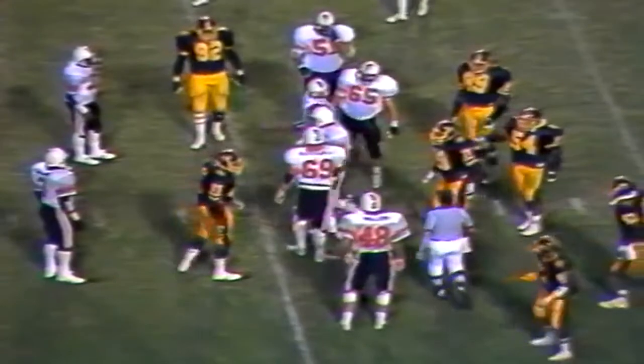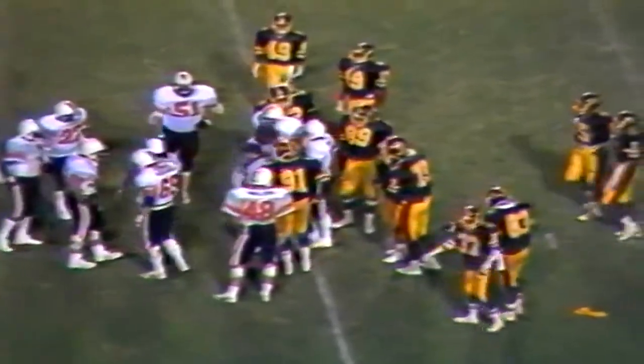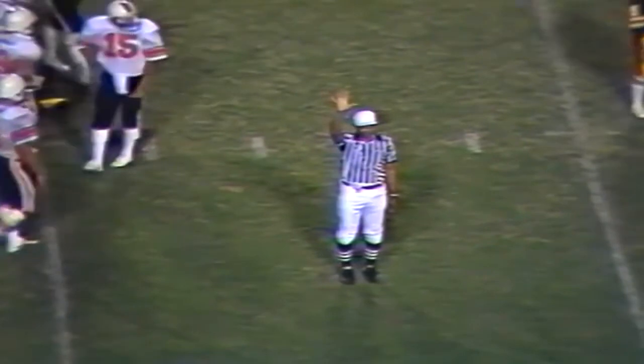Grambling comes offside, and I think Doug Wright started too early. Boy, I'll tell you what, Brendel Hopkins just let fly from his left defensive end position for Grambling and just blasted over the top of Doug Wright. And now the officials go into a big conference to see who this is on. Motion on Oregon State, I think. I think it's the same problem, Darrell. The new quarterback and the cadence are different, and people are simply moving before the ball is snapped, and it continues to be a problem for Oregon State.